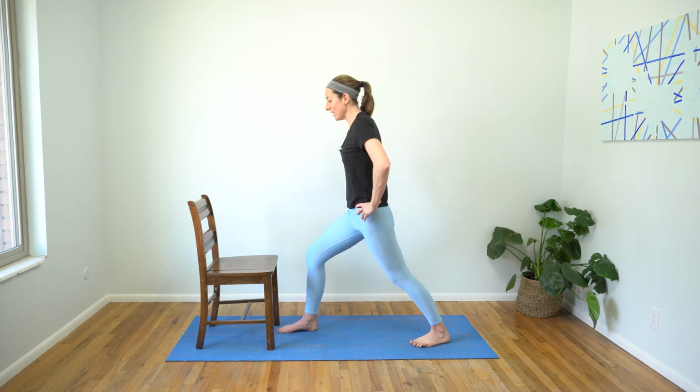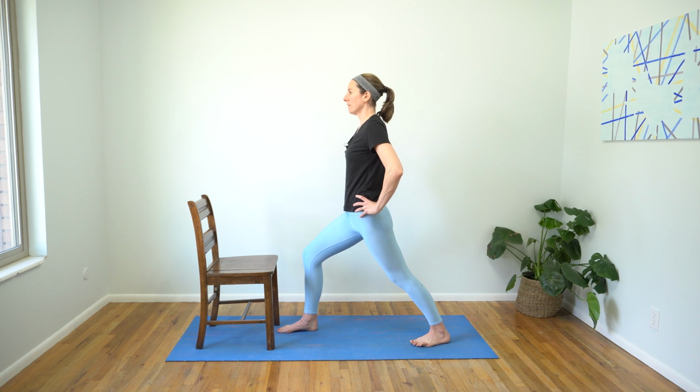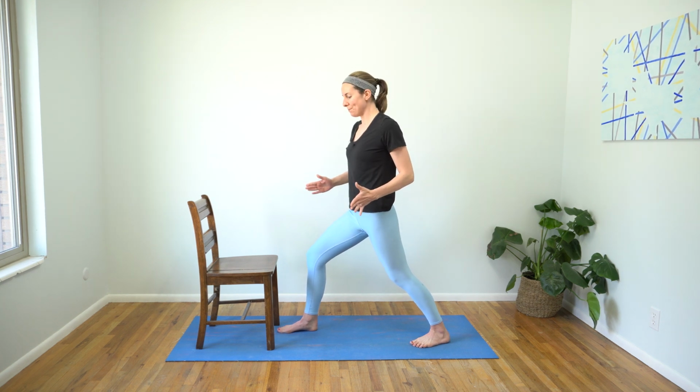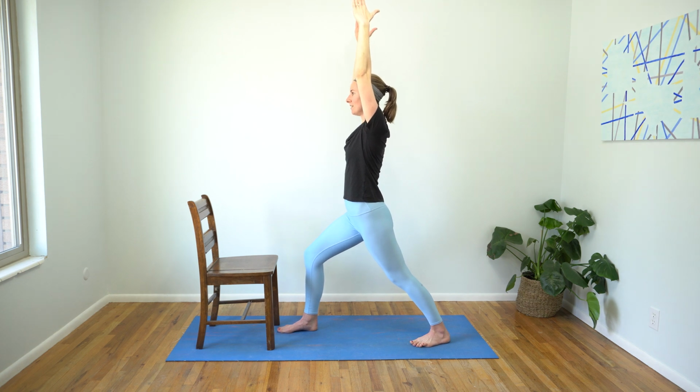If this is too much of a balance test in your body, keep your fingers or your whole palm back down on the seat of that chair. Hug your thighs towards the center line. If you're noticing that your hip points are pointed out to the left a little bit, just pull that right hip crease back slightly. If it's available, sweep your arms up and overhead. Virabhadrasana 1, Warrior 1. Full breath in here.